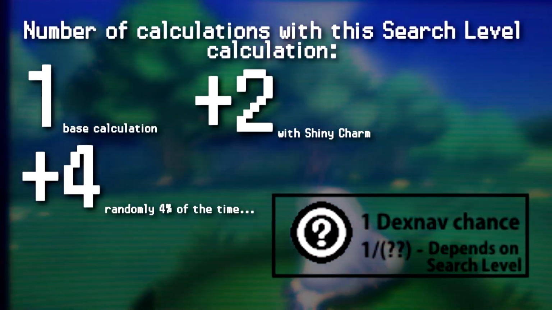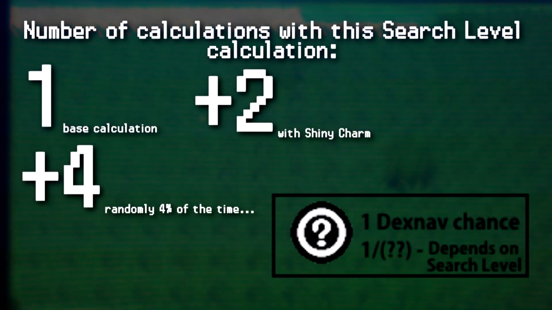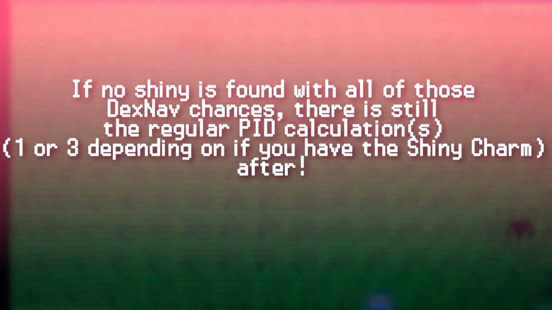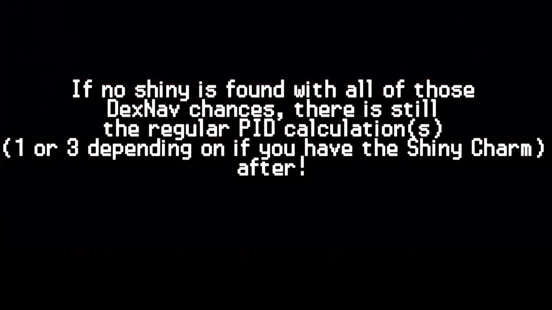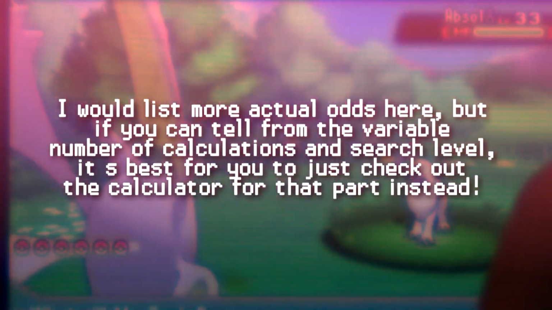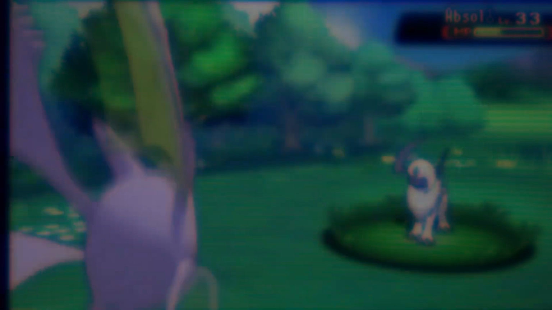And keep in mind, this is all before any sort of real wild encounter and any sort of PID calculations. So you still have the 1 or 3 PID chances after all of this. But yeah, that's basically how it works. If you really want to look into the math and logic that really goes behind all of this, as I said before, check out MrNbaYoh's website. I just wanted to keep this a little bit more simplified in order to make it easier to understand.